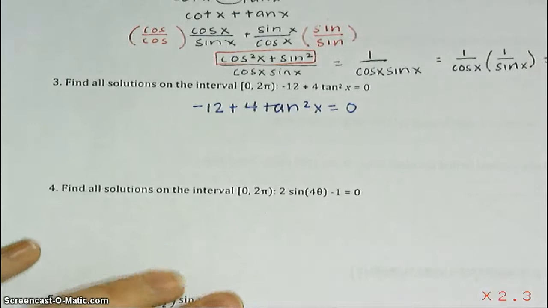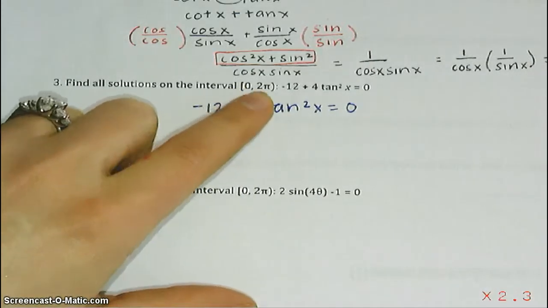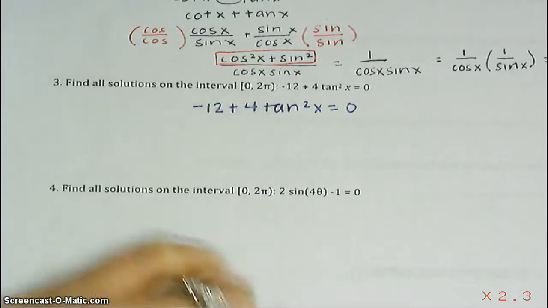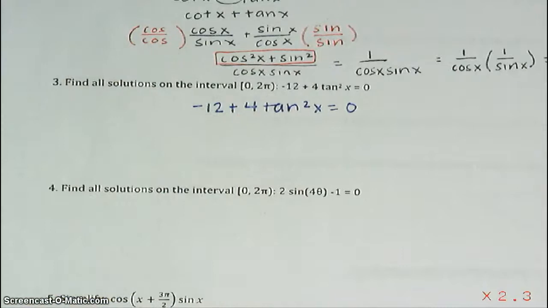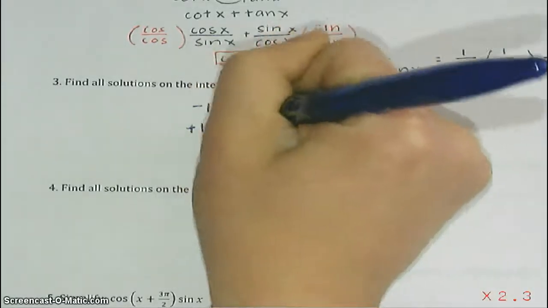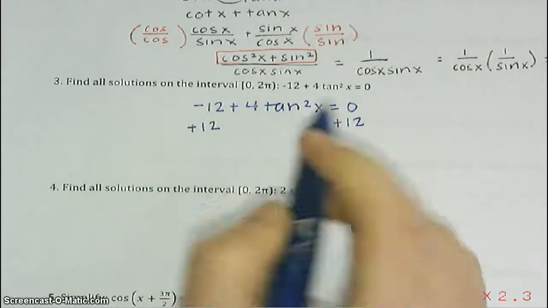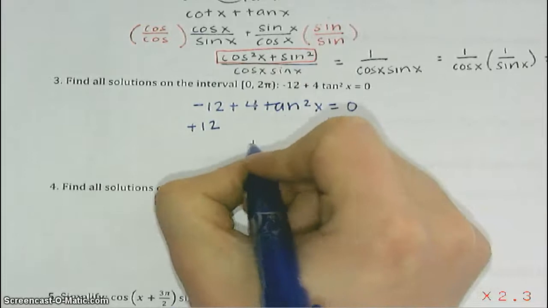Another thing that's often asked is if I'm finding the angles on the interval 0 to 2 pi, this is the case where you don't have to write 2 pi n. I'm pretty sure on the test I keep it on the interval, so you can just assume that you don't have to write plus 2 pi n in your final answer. So here we go. I would add 12 to both sides because the first thing that you want to do is isolate the trig function, so get this tangent all by itself. So add 12, divide by 4.